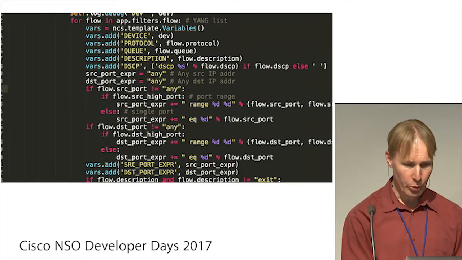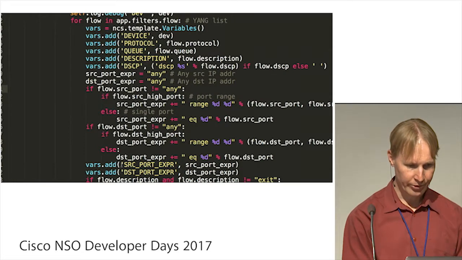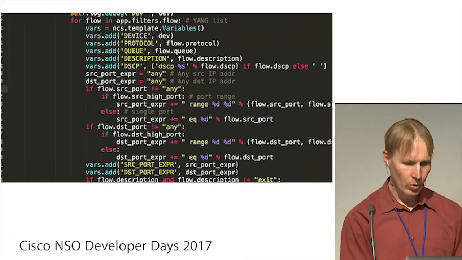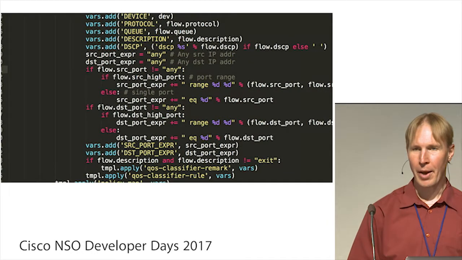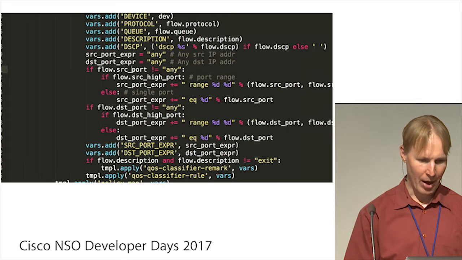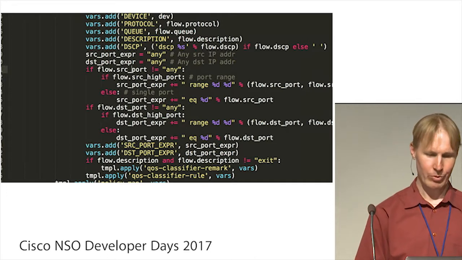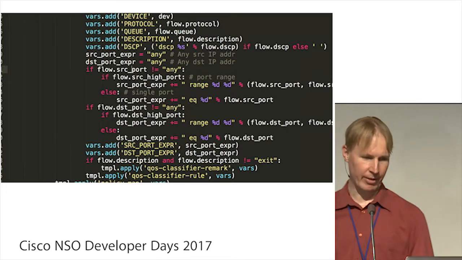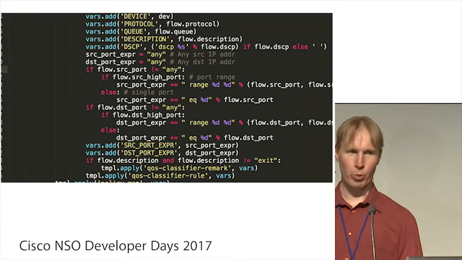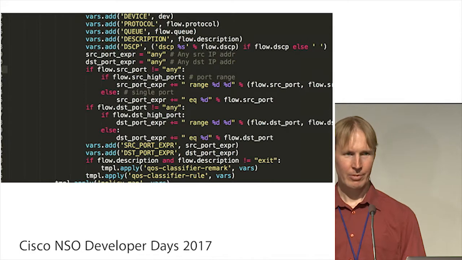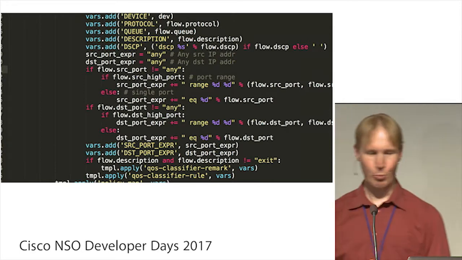So then push those things into that bag of variables, source port expr, dest port expr. And then we have this final thing to look at, which is the description. Remember, it is mandatory, but somehow people have the habit of typing in the word exit as description, and that should mean don't put the description in there. So if you put description exit, don't actually push it.